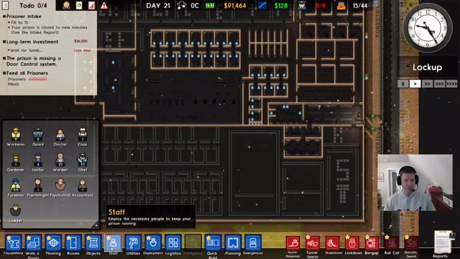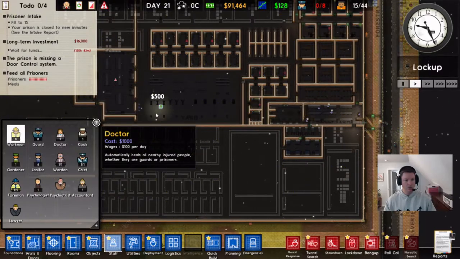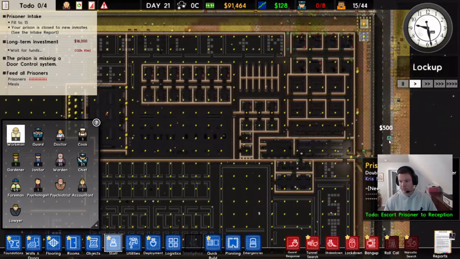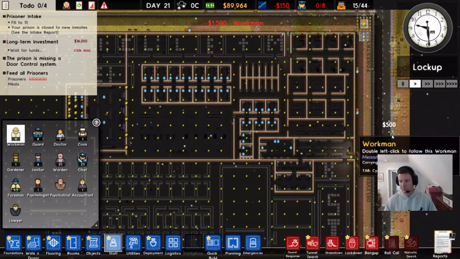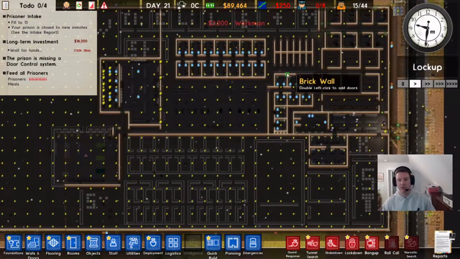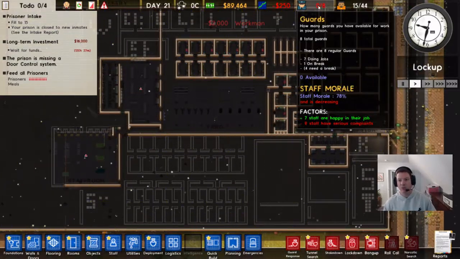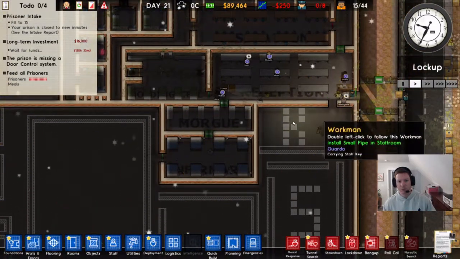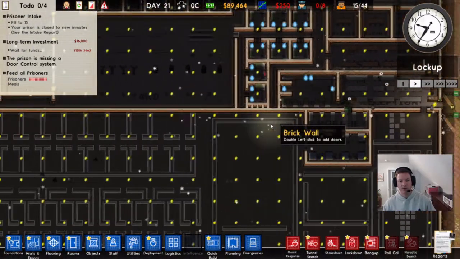All right, here's what we're going to have to do. Let's go like this. We're going back up to four workmen. Now, we're in the red for cash flow again, but it's okay. Our guards are completely tied up right now. This was kind of disastrous. I'm not going to lie.